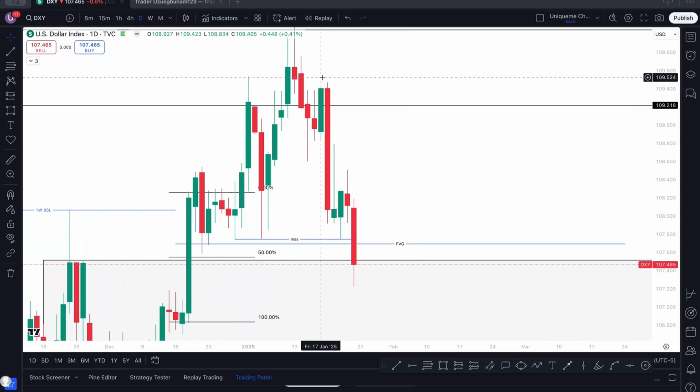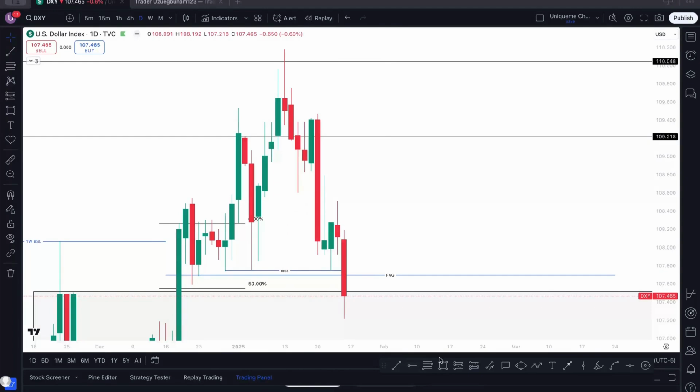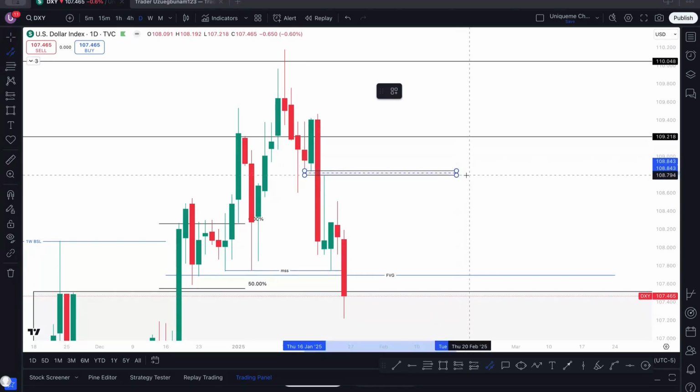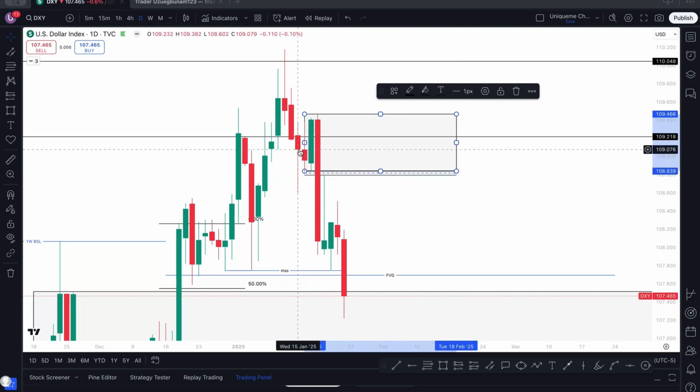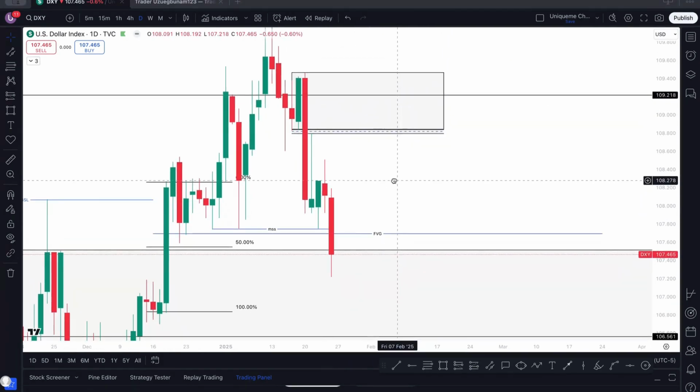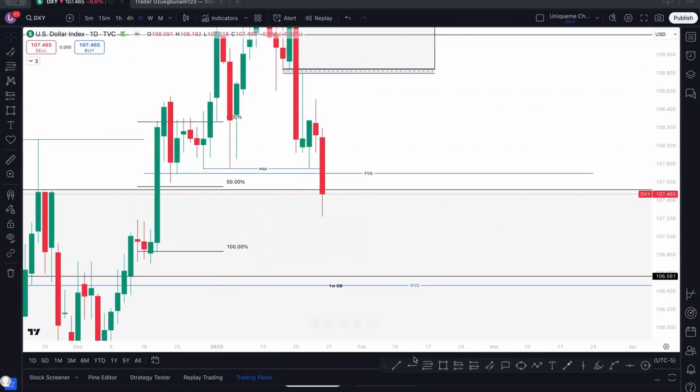And the last swing point, which is around here, this is like a mitigation block and a breaker block. Is there a fair value gap here? Yes, we do have a fair value gap around here. We have a fair value gap around here and we have an order block here until there's another change of character on 1 day. Until we see a change of character on 1 day, we are still bearish on 1 day. Until that change of character takes place, that means we are now bullish, going in the same direction of 1 week.